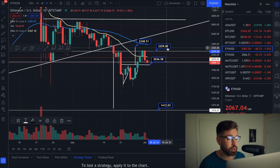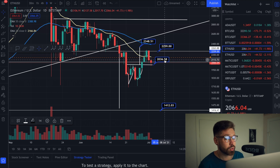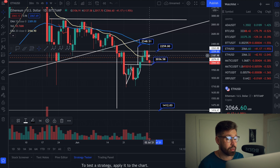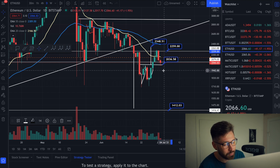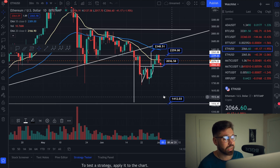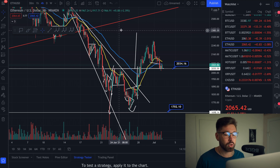On the daily chart for Ethereum: we broke out of our double bottom, came up and hit that resistance I had at $2,259, and we rolled over. Now you can see we're back testing the support line of our double bottom, which is around $2,036. If we lose this level, it invalidates that pattern and we continue trending downwards. Our candle is underneath the 20 EMA, and if we start hitting it as resistance — as we've been doing for a month and a half — we'll see a continuation to the downside, with a technical target as low as $1,412.